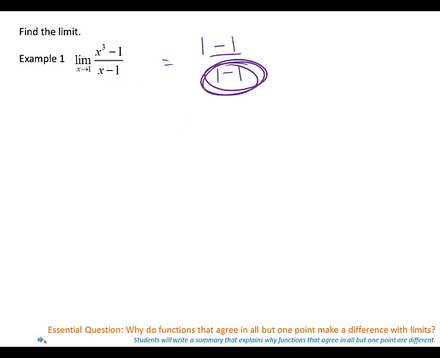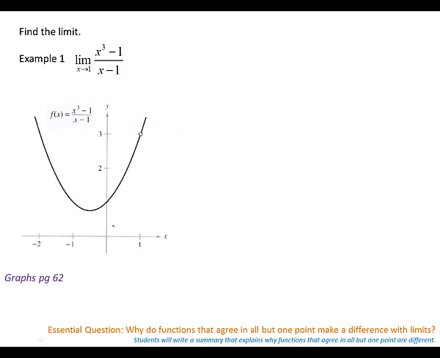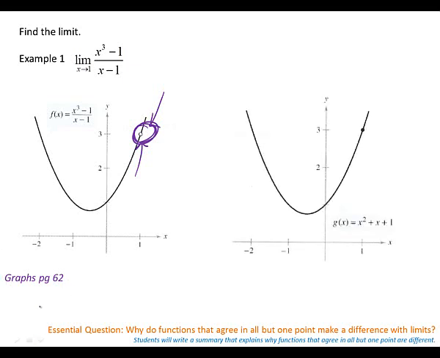So what's really going on here is that's the picture of the function. It's a parabola, but it has a hole right here. We learned last week, because we talked about limits graphically, that it does have a limit because its right-hand and left-hand sides match. So there is a limit. However, it just doesn't have a value at that point, so we can't just plug in. So we have to adjust it a little bit. That's what it looks like if the hole is plugged in. It's a function that is the same in all except one point.